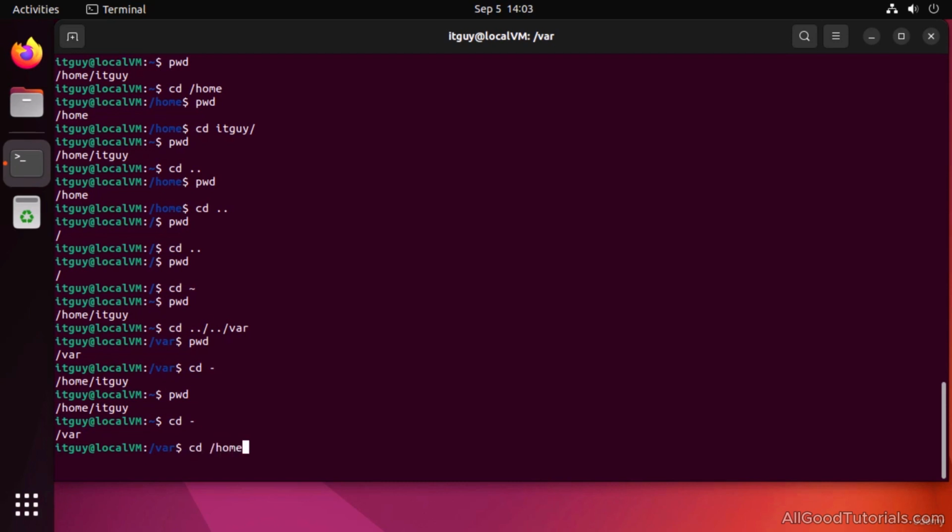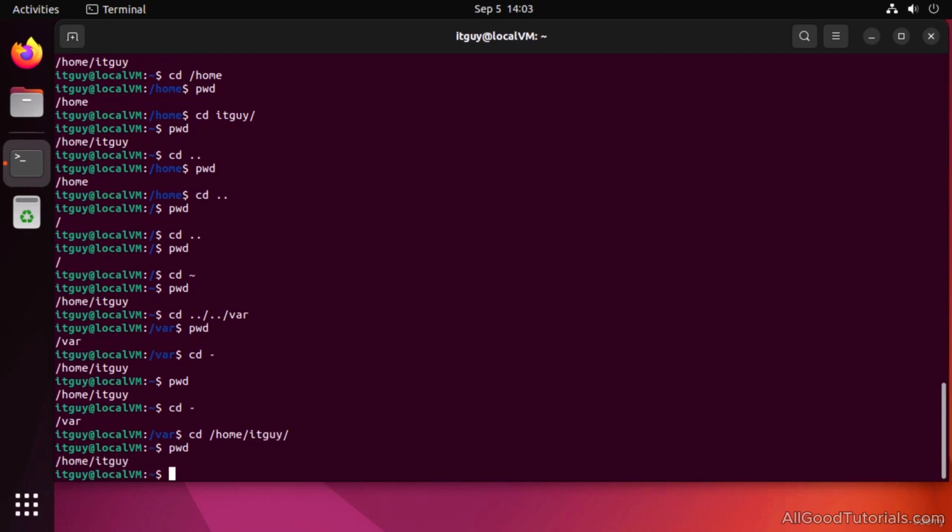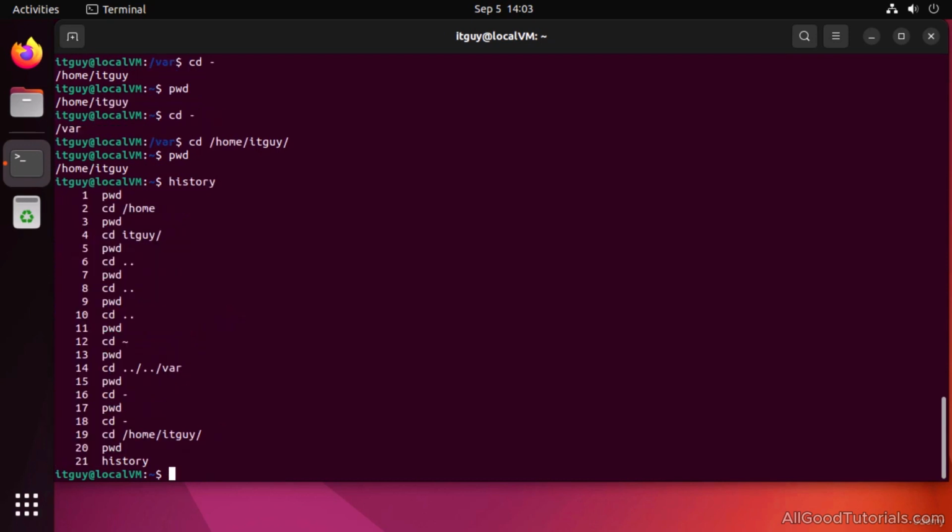Let's move to our user's home directory by typing its full path /home/itguy. In general, there are two ways to write the target path for the cd command. Starting from /, this is called an absolute path, and starting from whatever else, it is a relative path. The difference between these two types of path is that using an absolute path, we don't care about our current location at all, while typing a relative path, it's being formed based on the current location.